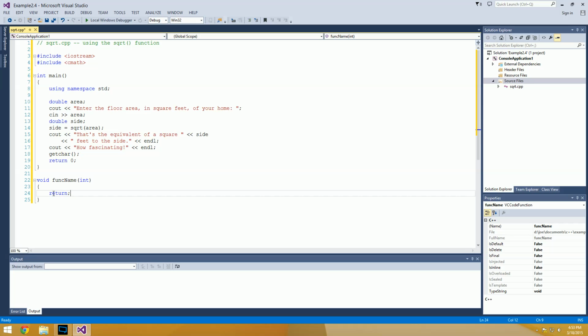Now you can't do that with a function that does return something because you're telling it that it's going to return something, so you have to tell it what you're returning. So this would be our, and this is actually incorrect. We're going to call this number. And why is this? I don't know. We're going to just leave it blank for now. But basically with this, I think I know why it's doing that.